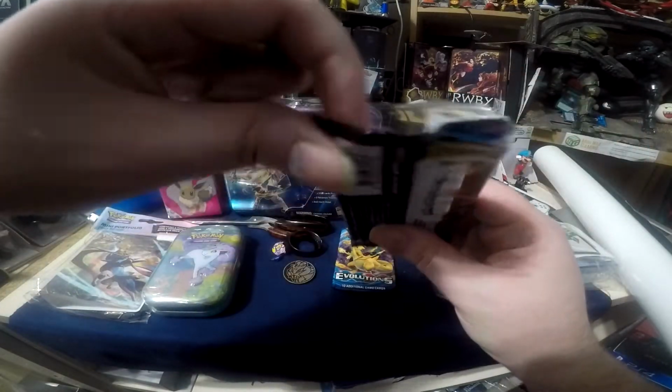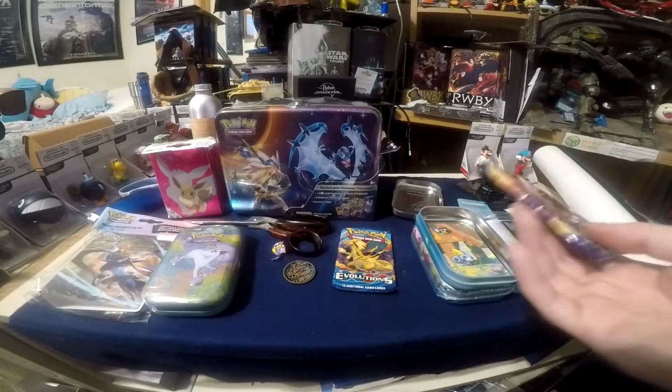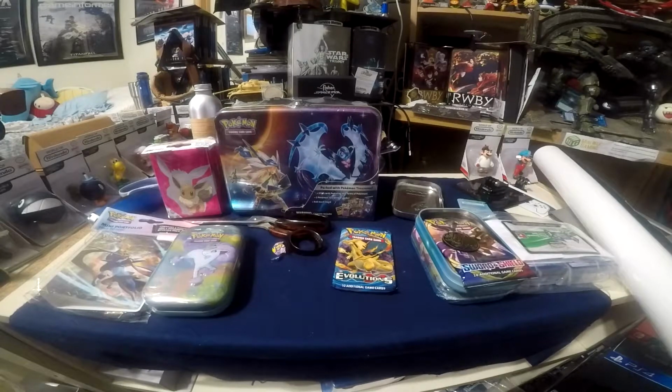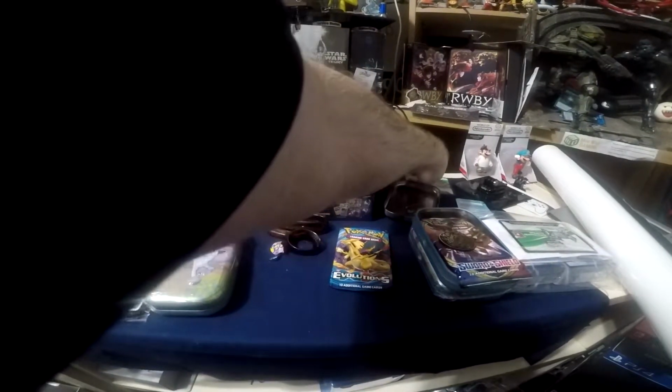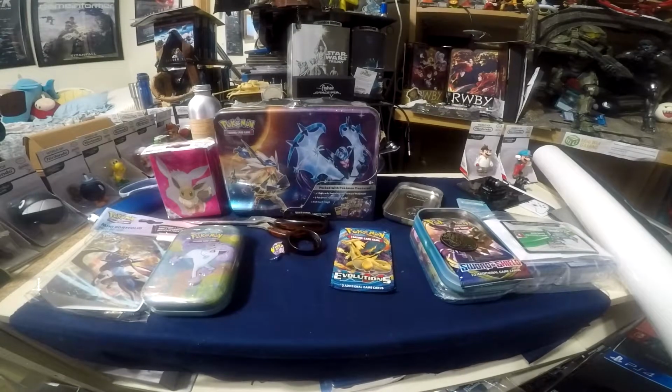Why am I whispering? I don't need to whisper. Okay, let's take it out and see what my first cards in a long time are. Oh yeah, no, that's exposed. Yeah, that's totally exposed. But anyway, actually no, I'm keeping that way out of camera range. I'm keeping that on my golden Famicom Classic.